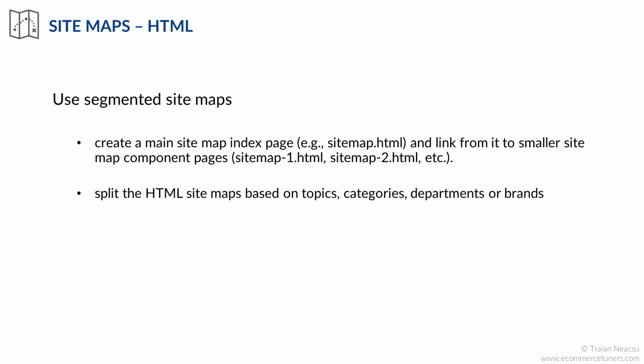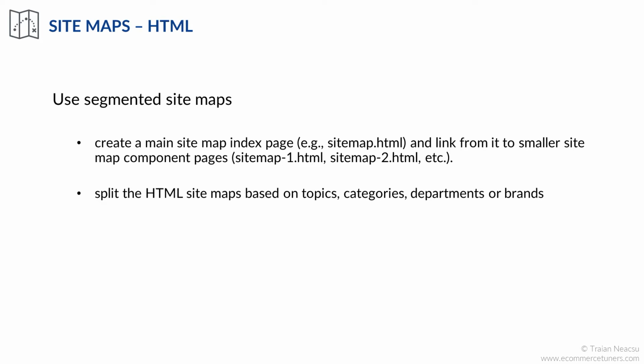Here are some HTML sitemap crawl optimization tips. Use segmented sitemaps. When optimizing HTML sitemaps for crawling, it's important to remember that PageRank is divided between all the links on a page. Splitting the HTML sitemap into multiple, smaller parts is a good way to create more user and search engine friendly pages for large websites such as e-commerce websites.